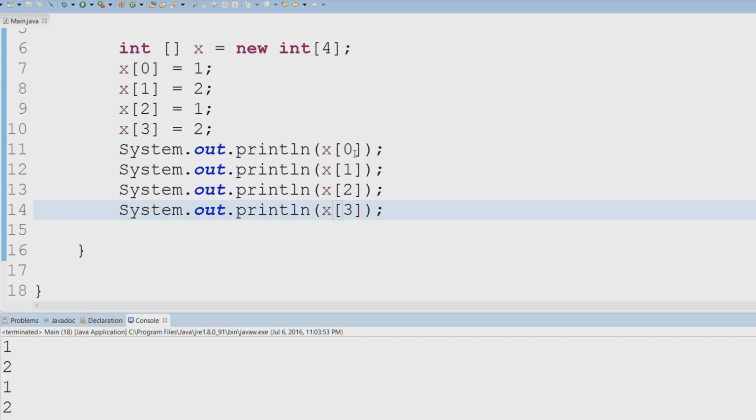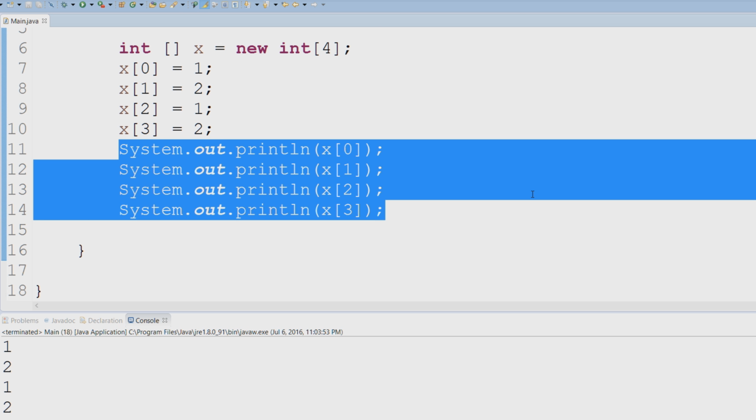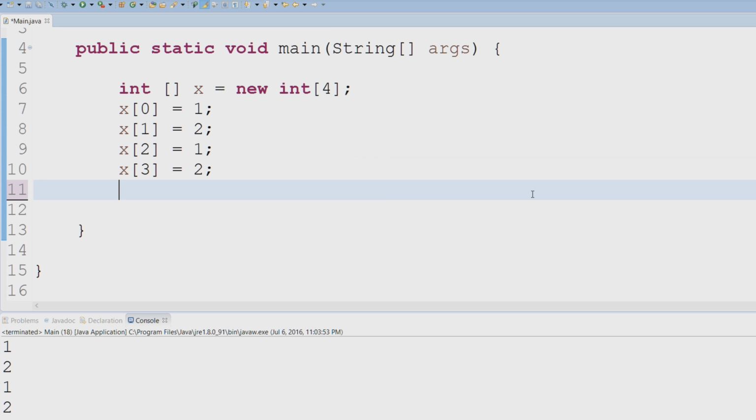But what if I could get rid of all these print statements? And you're probably wondering how. Well, we already know when we want to print out something repetitively, we use a loop. So I could say for int i, and remember, arrays start at index 0, so I'm going to start at 0.